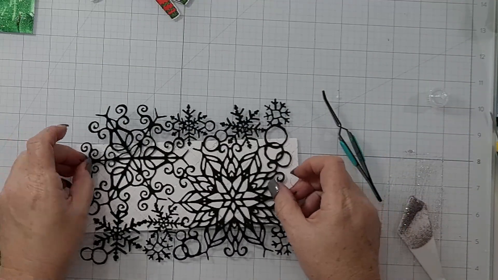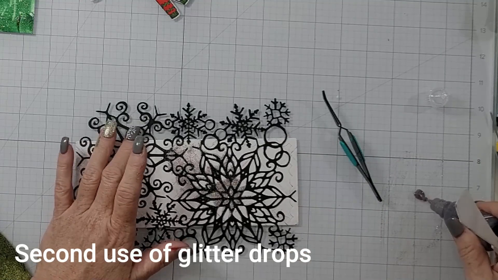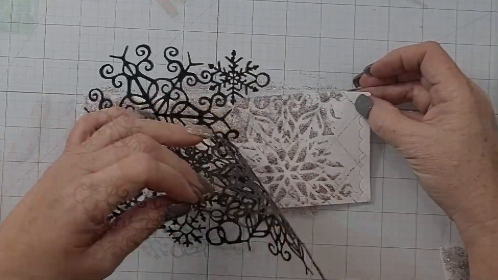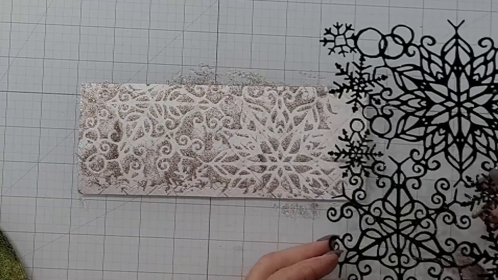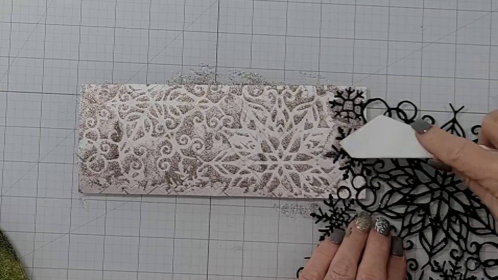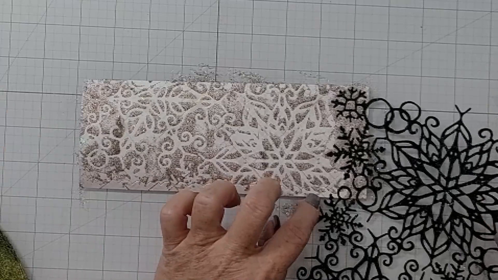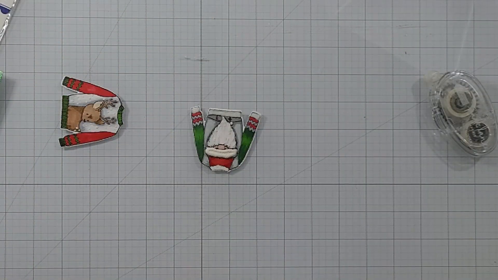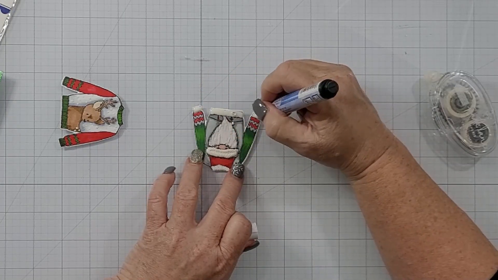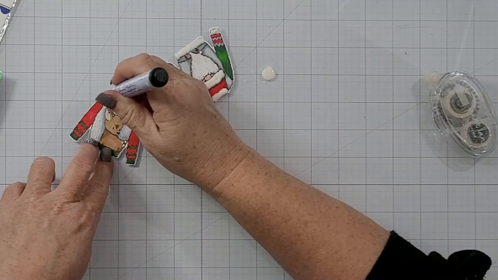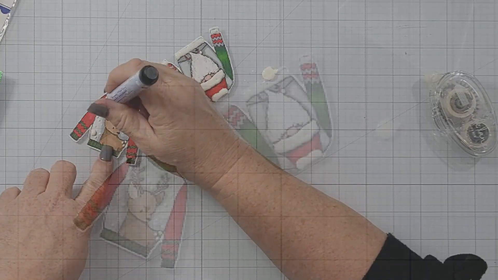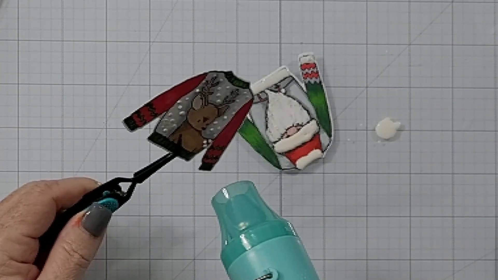I decided to use this stencil over the stamping and the foiling. My mistake here was that these drops - they're Pops of Color from Scrapbook.com - are just too dark. It's silvery gray with multi-colored glitter, very pretty, but in this context it didn't work so well. It looks more grungy, which I don't mind, but I wasn't going for grunge. That's change two I would make. I set it aside to dry. You can still see the foiling and stamping through it, but not as much as I hoped.